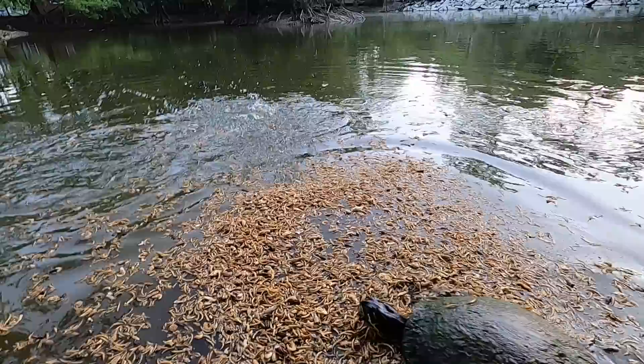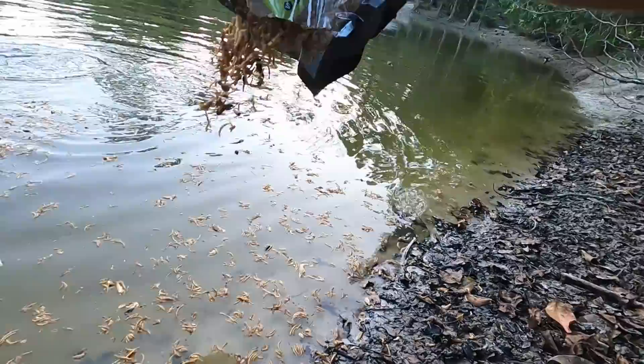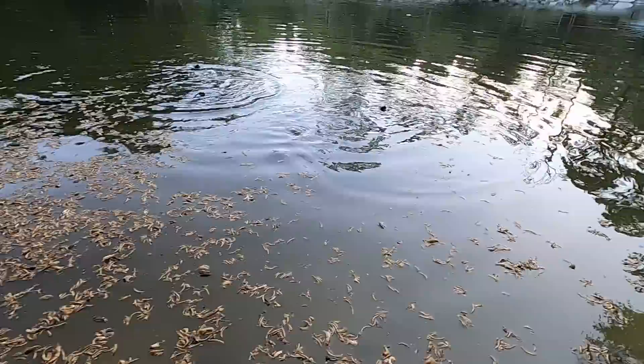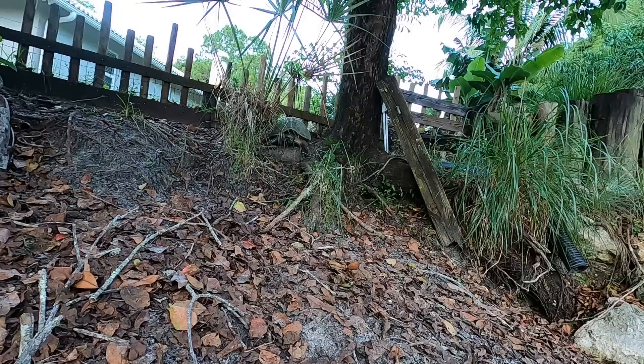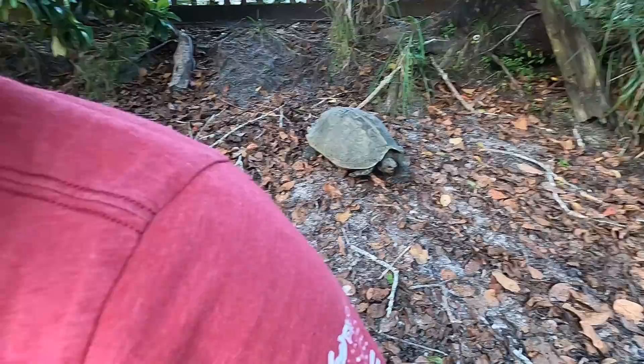Oh my gosh, we're going to get all the turtles over to hang out here. I don't know who's going to pop up today, but it is cool to watch these guys chow down and hang out. You can also see that the Asian wood turtles behind me are going to make their way towards the water — watch them. They're pretty good at being on land. They're going to hit four-wheel low and just come on down. Big, big move. Big move. Are you going to make it? Yeah, you are. Good gal. These guys coming up behind me — the slow, methodical attack of the Asian wood turtle. Awesomeness.